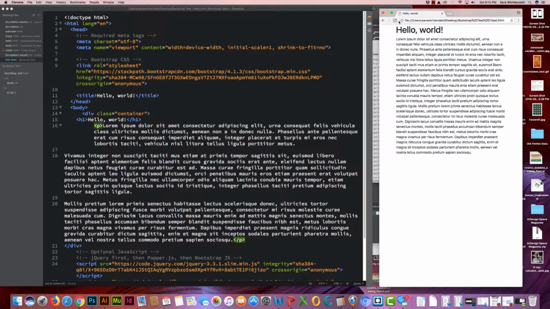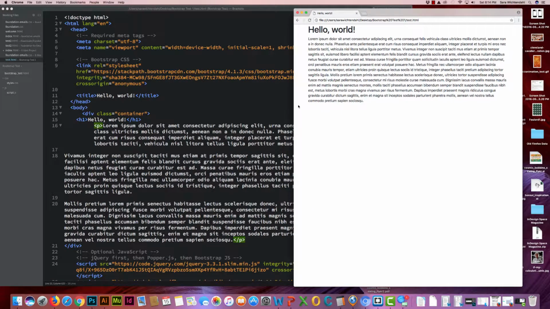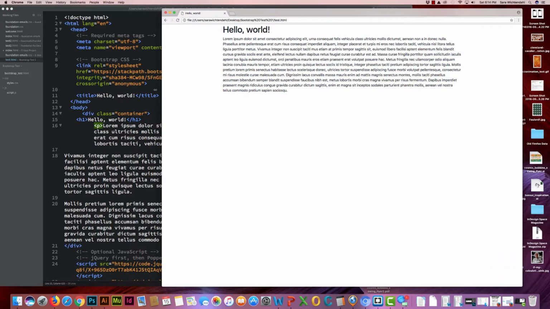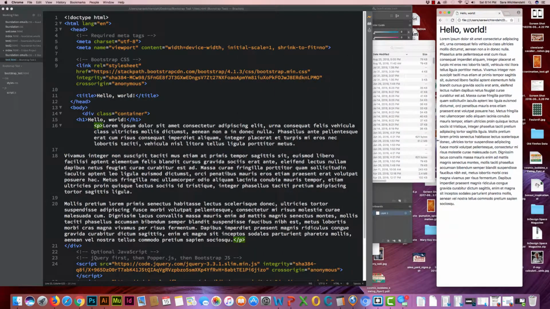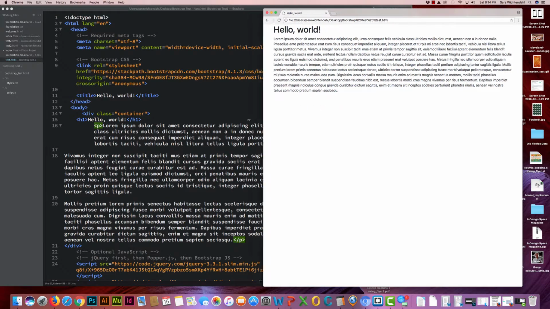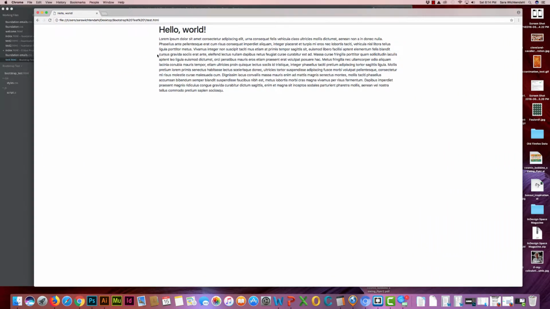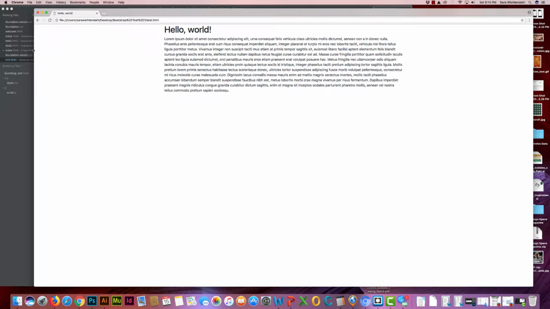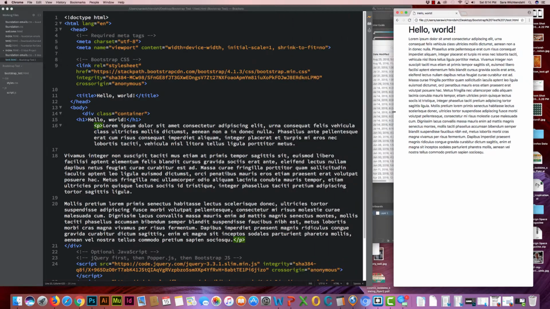And you see that my hello world that had been to the left, because it hadn't been in a container, now has that little extra padding on the side. And now as I adjust this, you see that the container is adjusting to match my breakpoints. Now a fixed width container, once your site gets so wide, kind of stops responding. It's hit about 1200 pixels wide, and it's no longer getting any wider. That's how a fixed width container works.